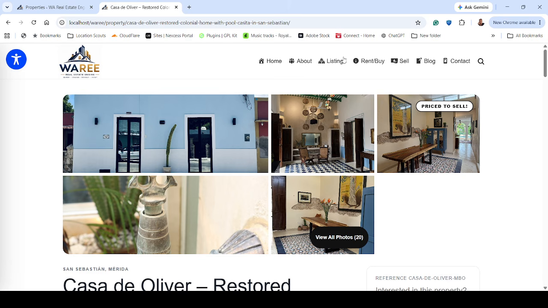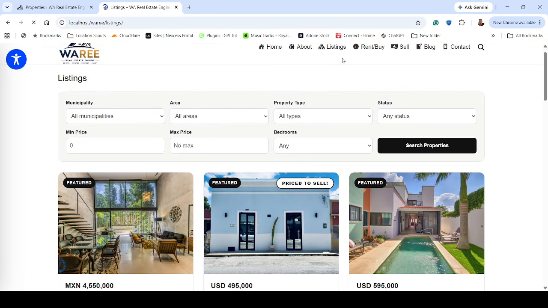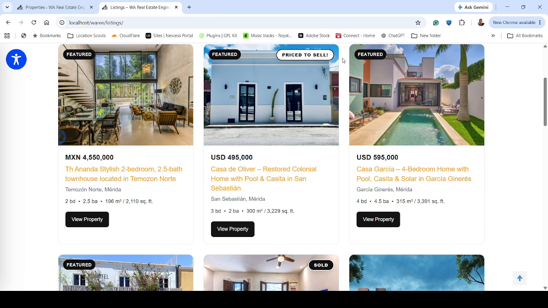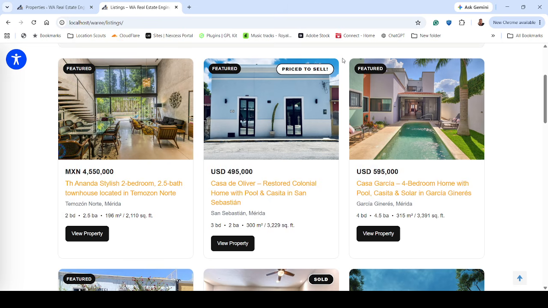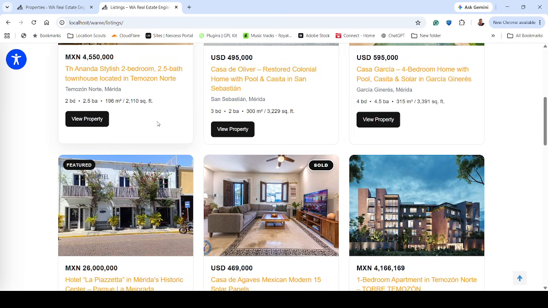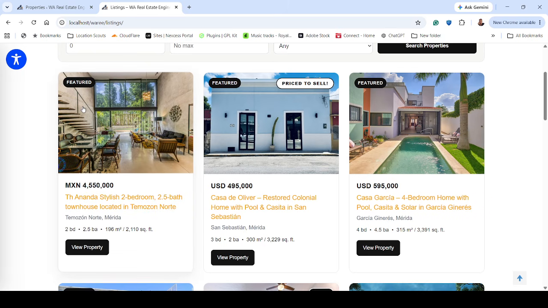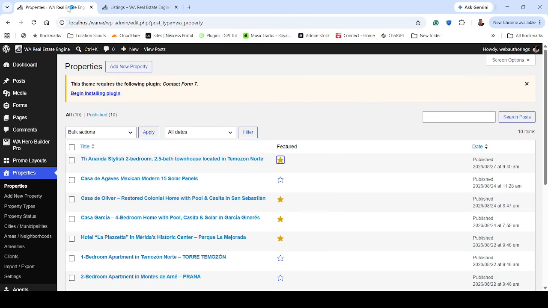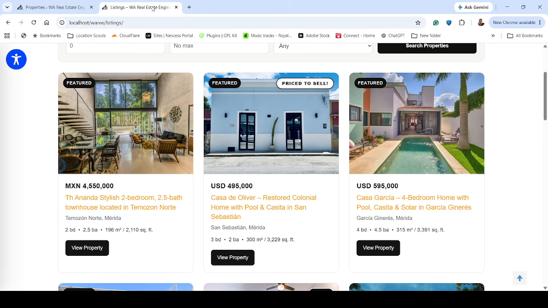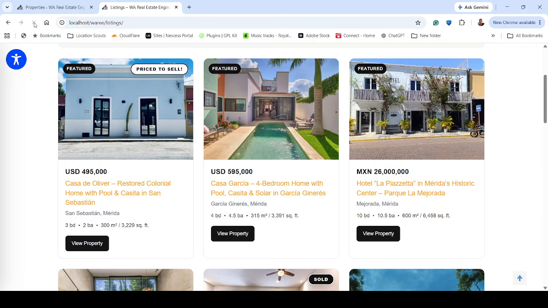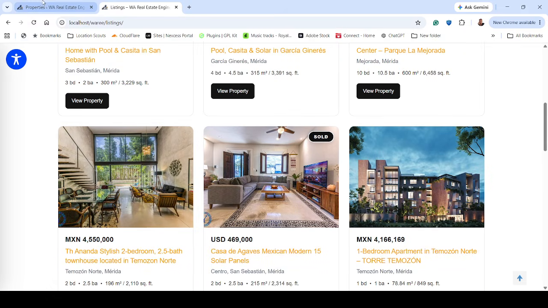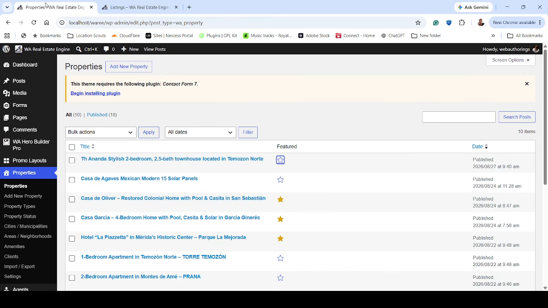So let's go to listings, show you how that works. I've only got 3 featured right now. Actually, this is great. It showed me, I've got several featured, 4 featured altogether. This is the new one that we just featured, so it works that quickly. And we can unfeature it as well. I don't think that's a word, but you guys know what I'm talking about. Let's do a refresh. And just like that, it's back to a normal listing. And this is the Web Authoring's real estate engine.